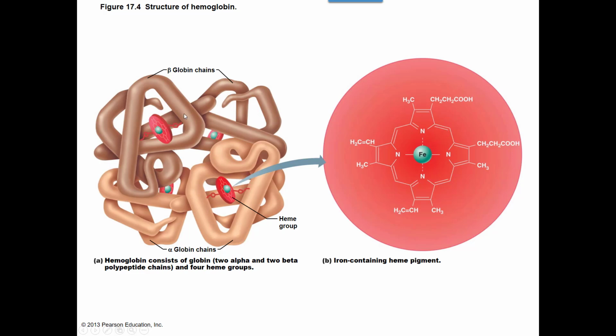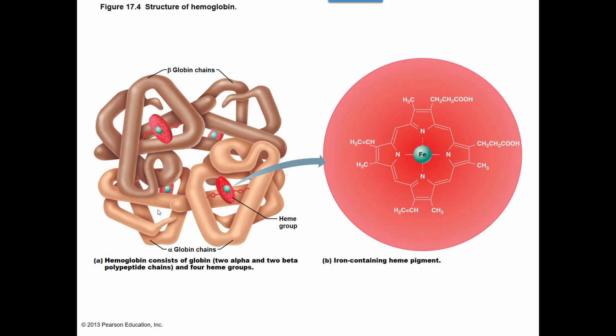So you're like, well, that's not that much oxygen. Well, you also have to remember, 1 hemoglobin can transport 4 oxygen. Every red blood cell contains about 250 million hemoglobin molecules. So, doing a little math, 1 red blood cell with its 250 million hemoglobin molecules that can each transport 4 oxygen can carry about 1 billion oxygen molecules. So, 1 red blood cell, 1 billion oxygen molecules.